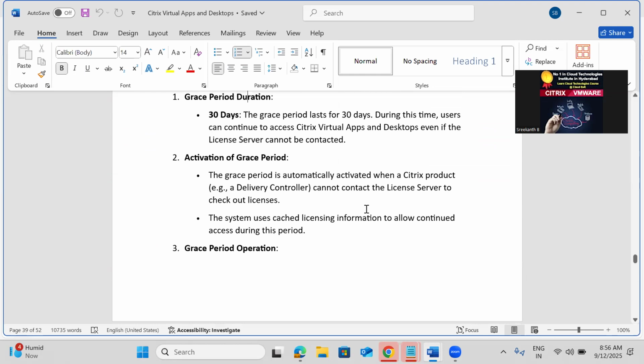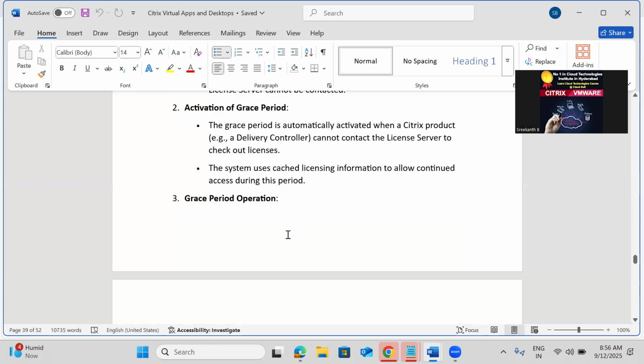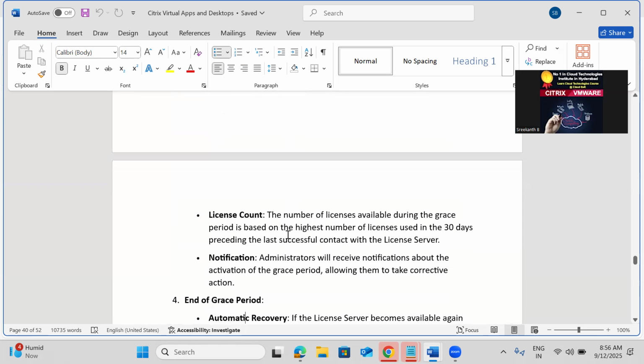Every controller keeps checking for the license server, and if it goes down, the controller enters the grace period, and for 30 days those apps and desktops can be delivered. Whenever the controller is not able to contact the license server to check out licenses, it uses the cached license information.